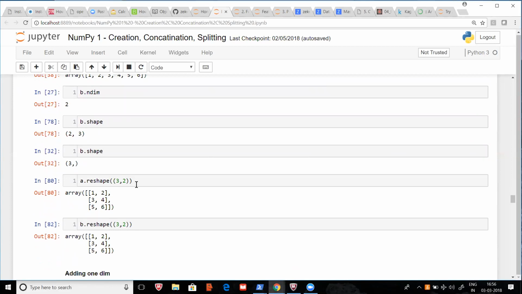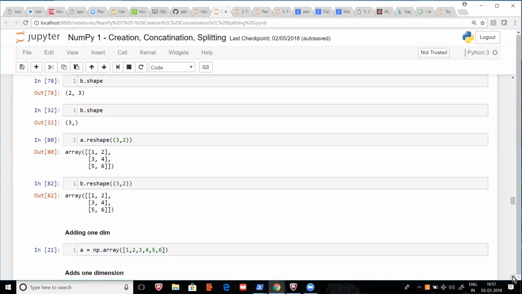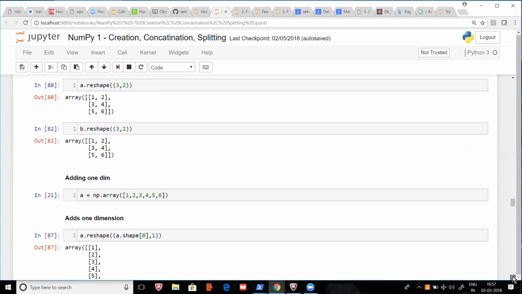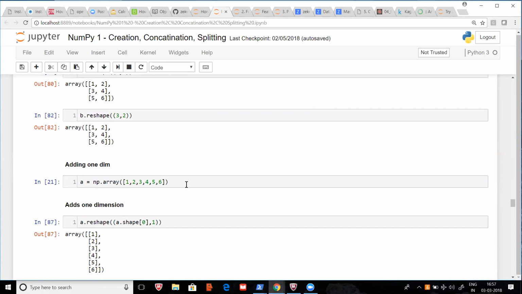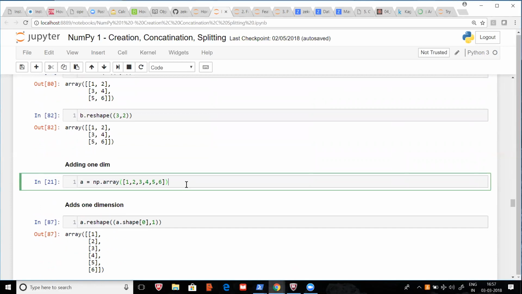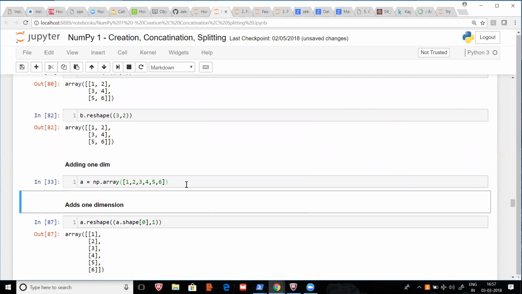As long as the multiplication value is the same, if it is 6, you will do 3 cross 2, 2 cross 3. If it is 12, you will do 3 cross 4, 6 cross 2, and all those possibilities. As long as it is the same, it is all good. Now comes an important aspect. Suppose you have data like this, and this is something that we'll use very often. This is one-dimensional data.